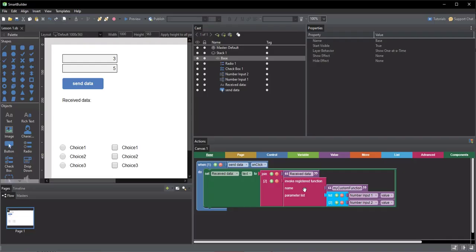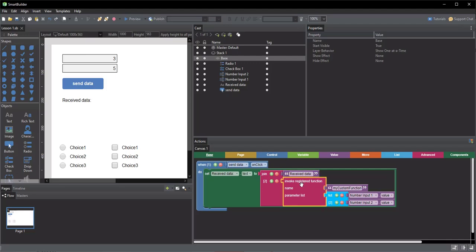So the actual function is unimportant, it's just a demo, but this is an example of how we do that. When the button is clicked, we're taking the two values in a list, and we're sending it to a registered function called, in this case, my custom function. Obviously, your functions will take different pieces of data, and you'll have your own function names. So this particular example is pulling in a response and displaying it here in this text object. So we're going to set that text in here with this little label attached to it.